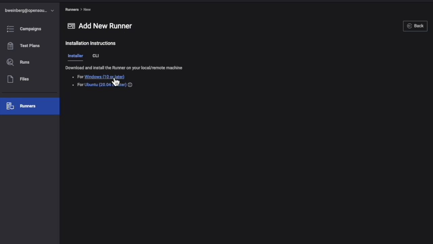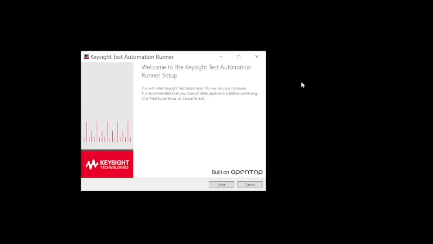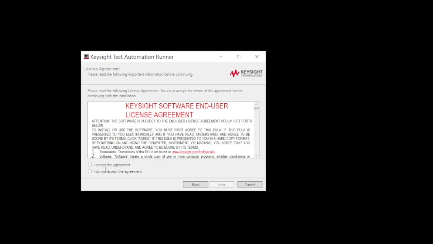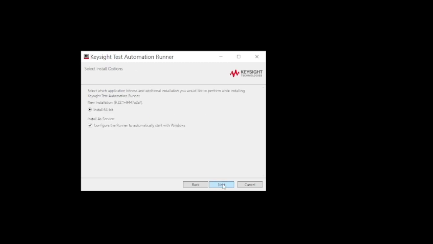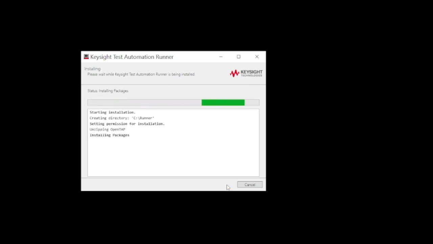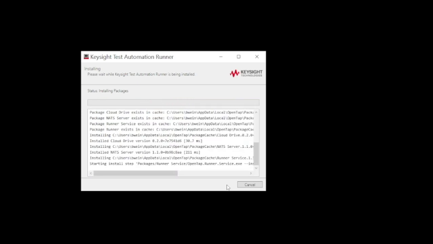On the Add New Runner screen, choose your installation method and test system type. You will need a system to run your tests, a system attached to one or more test instruments. We'll use a Windows PC on the other side of the lab. You can also host on Ubuntu Linux. You could also use a testing host down the hall, across town, or even on another continent. Whatever and wherever the test host is, you will need to install a runner on it.